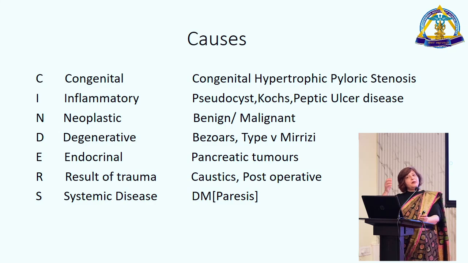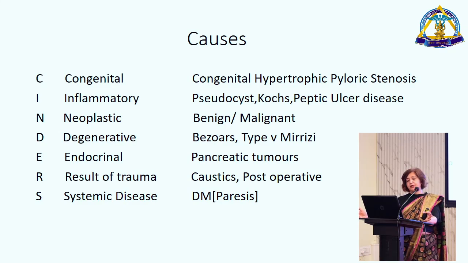So in any patient, whenever you are asked about a cause for anything, keep this acronym, CENTERS, in mind. You don't have to write it like an acronym. Keep it in your mind and think of possibilities that are congenital, inflammatory, neoplastic, degenerative, endocrine, result of trauma, or is there a systemic disease that is causing it. Most of the pathologies you will be able to identify in terms of these lines. When we are talking about obstruction at any level, think whether the cause of obstruction is intraneural or extraneural. By that, you will be able to analyze.